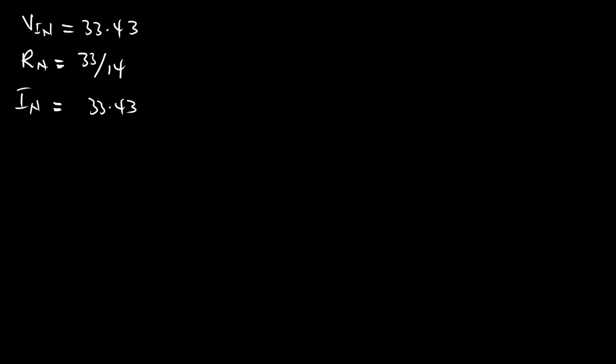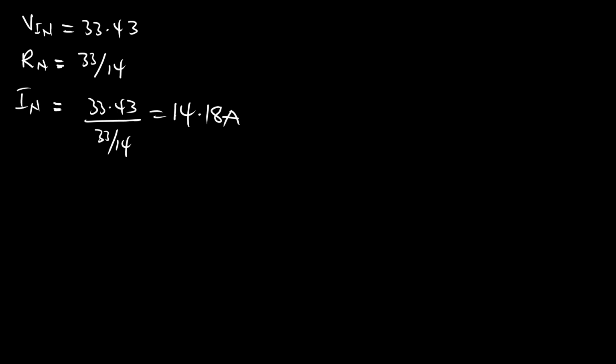Now we know the voltage across the IN, which is equal to 33.43. And we also saw from the Norton's approach that the total resistance in the circuit was 33 on 14. Let me approximate it to 14.1. We can leave it in fraction form. So from here, my IN by Ohm's law is going to give me 33.43 on 33 on 14. That is going to give me IN of 14.18 amperes.